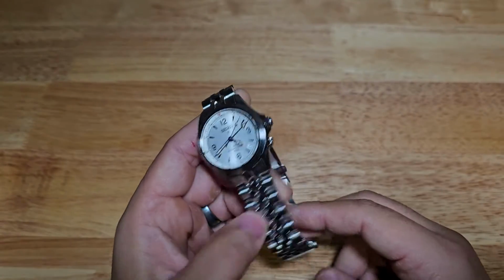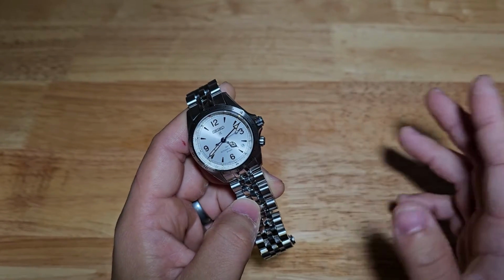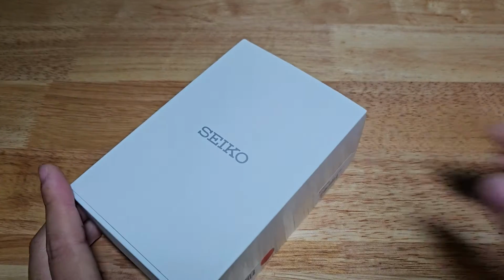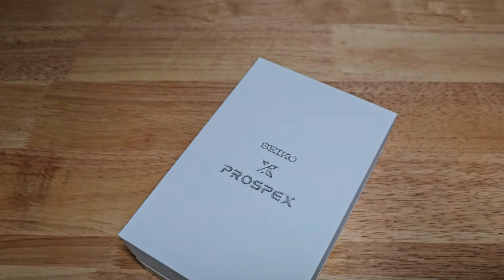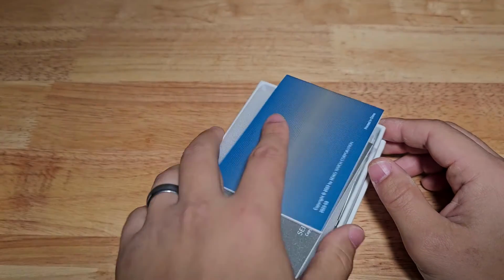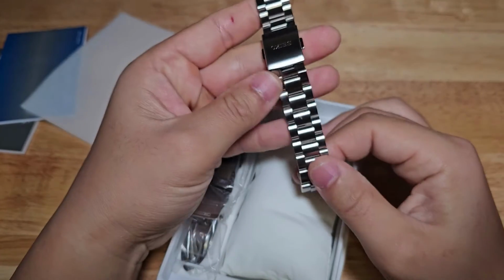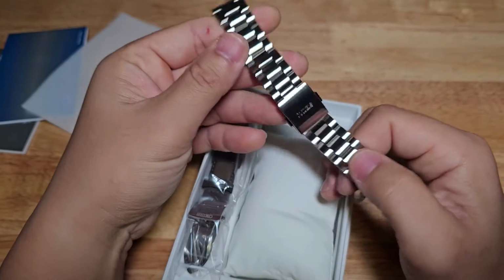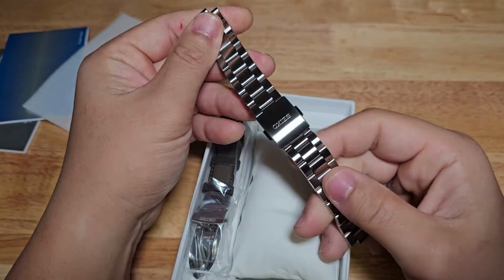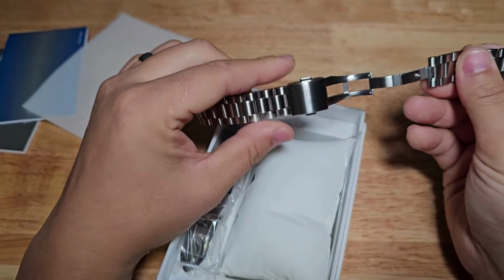I wasn't going to show off the bracelet just because there's really nothing special about it, but just now in real time I made an executive decision to at least give you a quick preview of it. So let's go ahead and remove it from the box. That's what I always do. I always remove the OEM bracelet and then put it straight back in the box. But here you go. 3-link oyster style bracelet. If you have a Seiko watch or a 6R Seiko watch, you already know what you're getting into. Very standard Seiko affair.